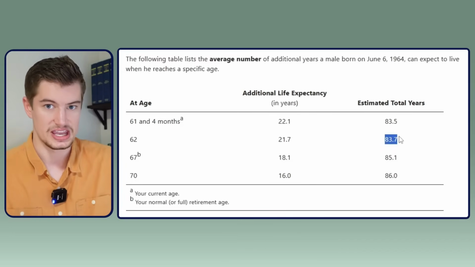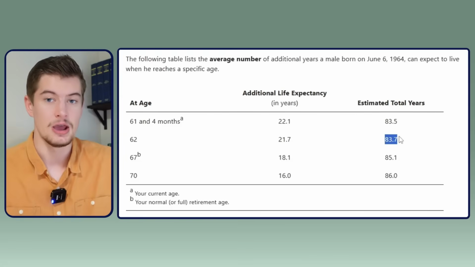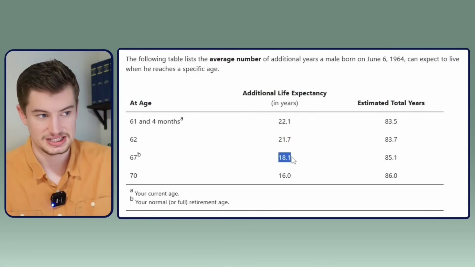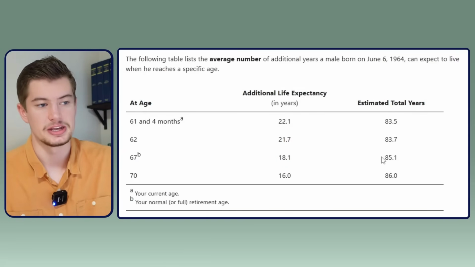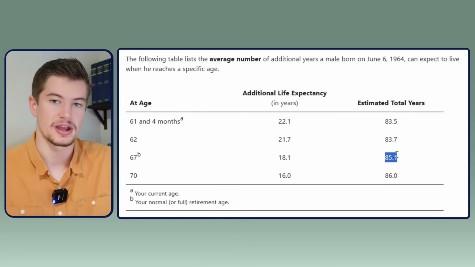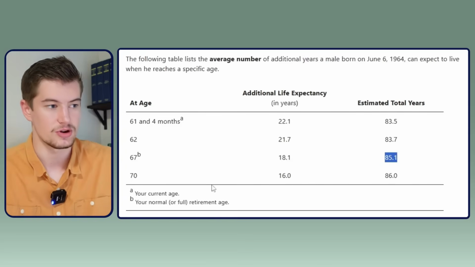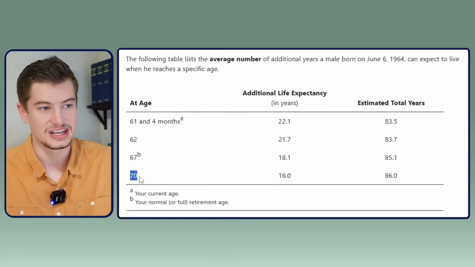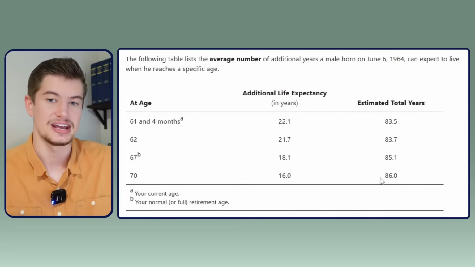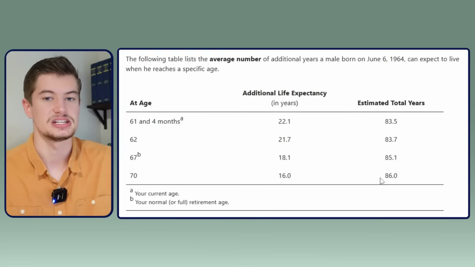The lowest break-even age between 62 and 70, when we had it at a 4% discount rate, was 83. If you live until age 67, the additional life expectancy is 18.1 years, meaning your total years is 85.1, meaning still you are only breaking even at that 5% discount rate. And if you make it to age 70, at that point, it's an additional 16 years, which means you still haven't hit the life expectancy of 88 if you're using the 6% discount rate. Now this is a male.